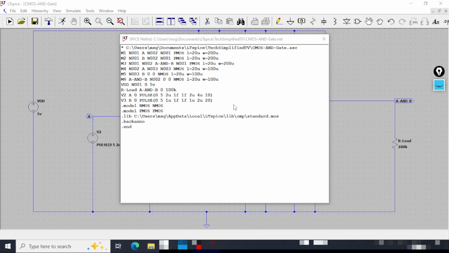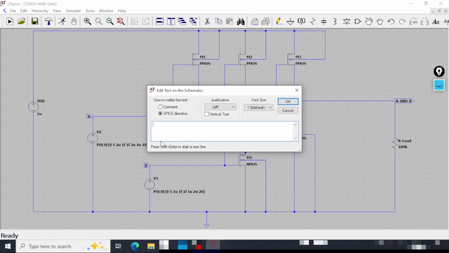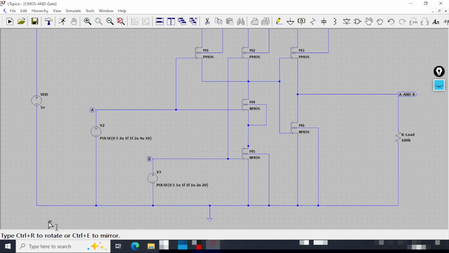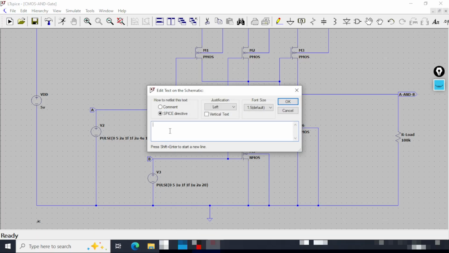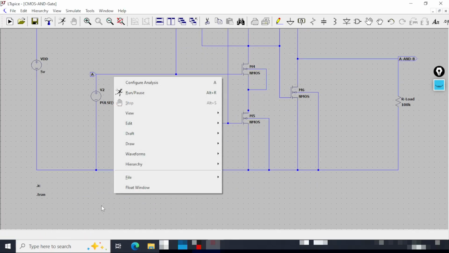Everything is okay. Now two things are missing. One is the .IC and another is the .tran. So I'll put those two things, close it, I save it, and then I go to the SPICE directive, and here I write .IC. I have also explained in the theoretical episode what this .IC means and what it does. So please go ahead, learn all those things from the theoretical episode. Again, I'll click the SPICE directive and I put a .tran here. I'll click OK, and I place it here. I right click so that it vanishes.